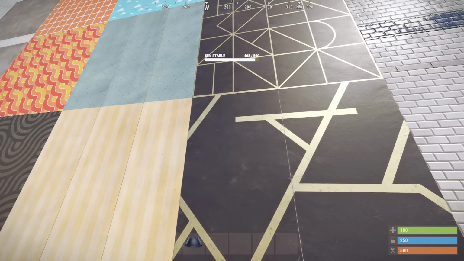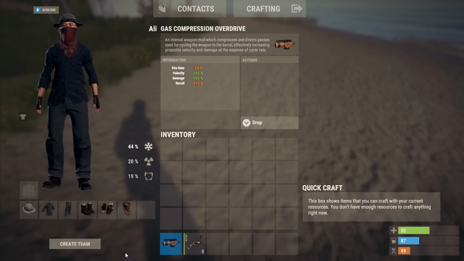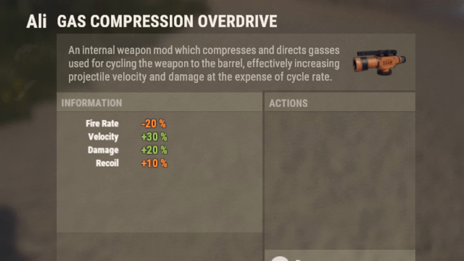Something else that seems to be a late addition, hopefully making it into this patch, is a new weapon attachment. I present the GCO, or Gas Compression Overdrive, and here's a snapshot of the stats. It's an internal weapon mod which compresses and directs gases used for cycling the weapon to the barrel, effectively increasing projectile velocity and damage at the expense of cycle rate.